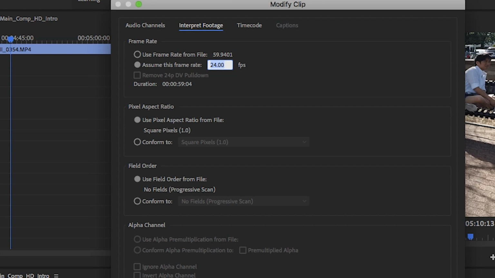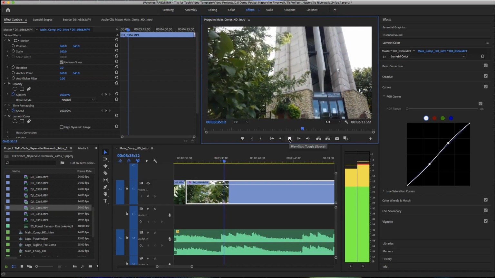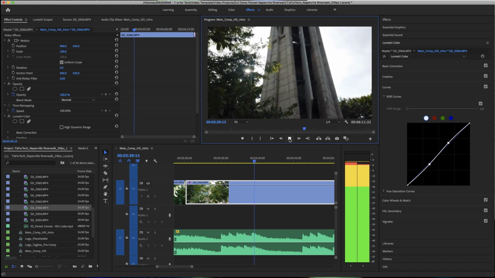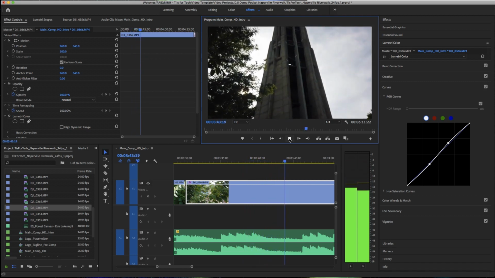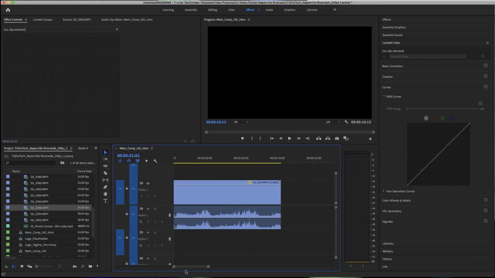Then I don't have to mess with it anymore when I pull the footage out, because it's already interpreted at 24 frames per second and slowed down. That just saves you a little bit of time when you're editing.